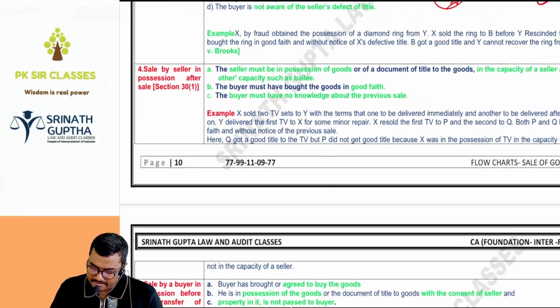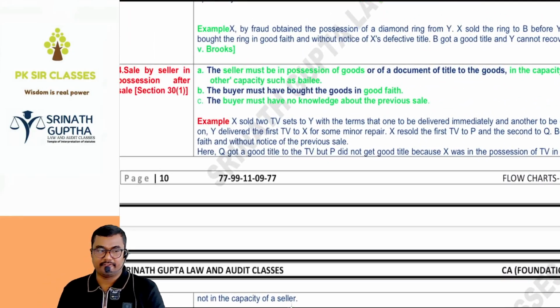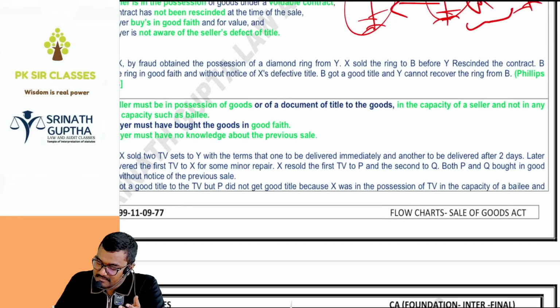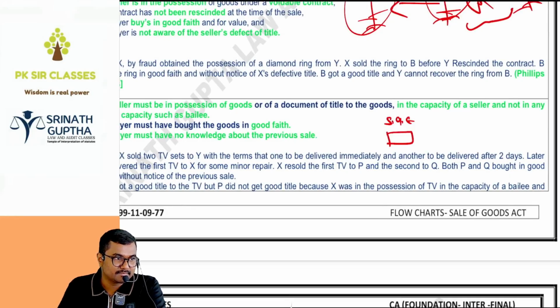Next, sale by the seller in possession after sale. So we discussed the smooth, slim, black, sleek TV. Here SG Electricals are there. Satish came, he liked the TV, he purchased the TV, he paid the money also. Ownership is transferred to Satish. But Satish said, sir, I will come in the evening, I will take the TV. Possession is with the seller, ownership is with the buyer.